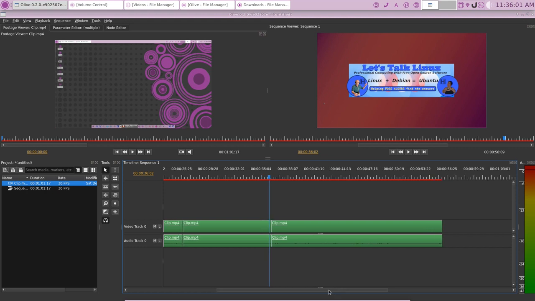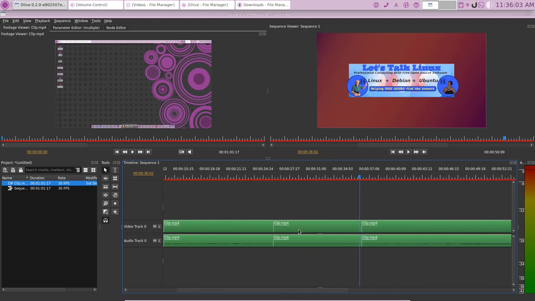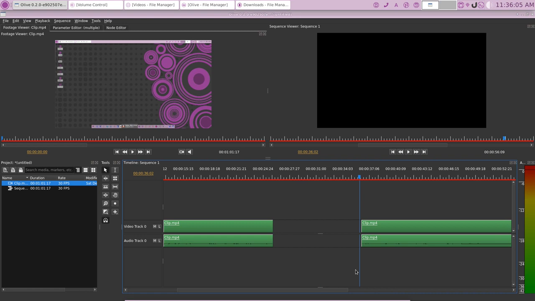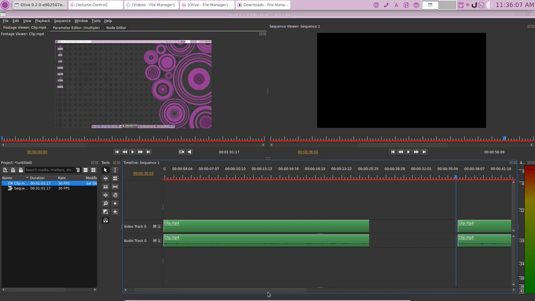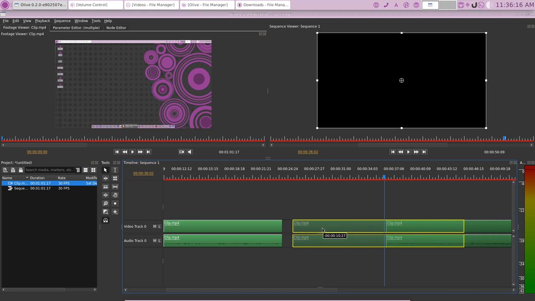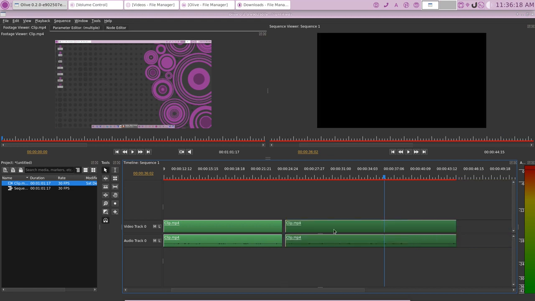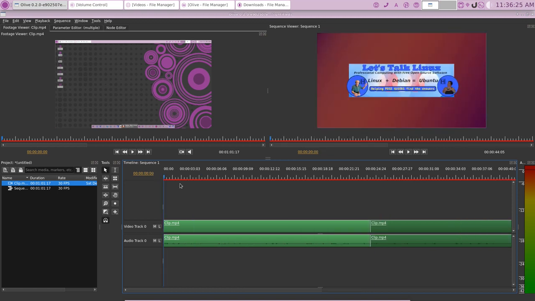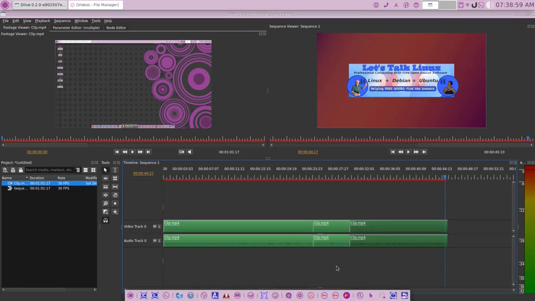Okay, let's slide back. Let's highlight the center point, hit the delete key. Let's slide back. Let's grab the front, hit the delete key. Move this up, grab the other one, move it up as well. Okay, a little bit more. There we are. Let's move the indicator back. And there we have it. Okay, that seems to be everything we want there.